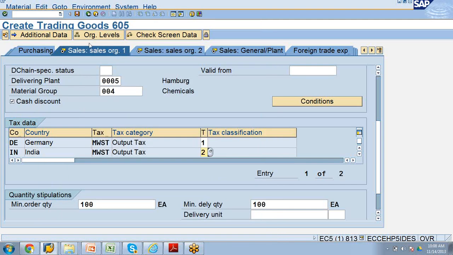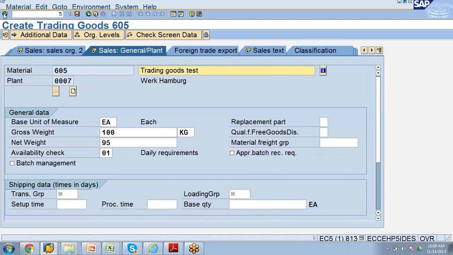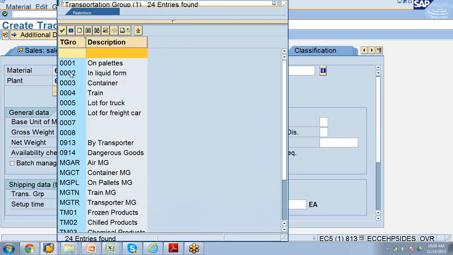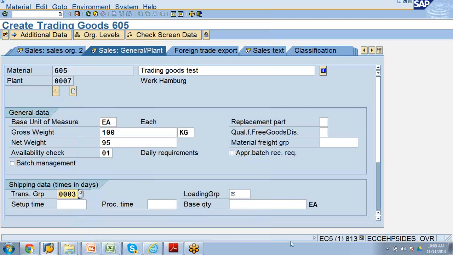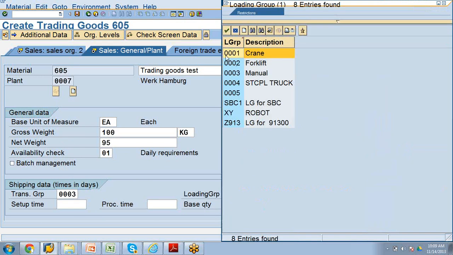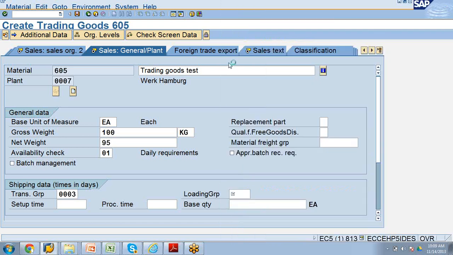And also, and this is very important. Write this. Sales general plant should have shipping data with transportation group as container, because this is a liquid product, and we can say we can have a forklift.